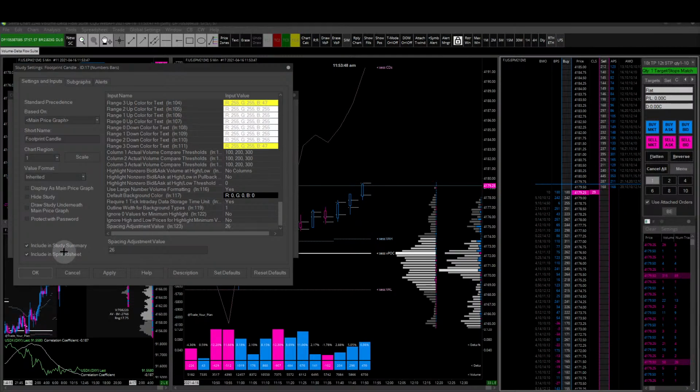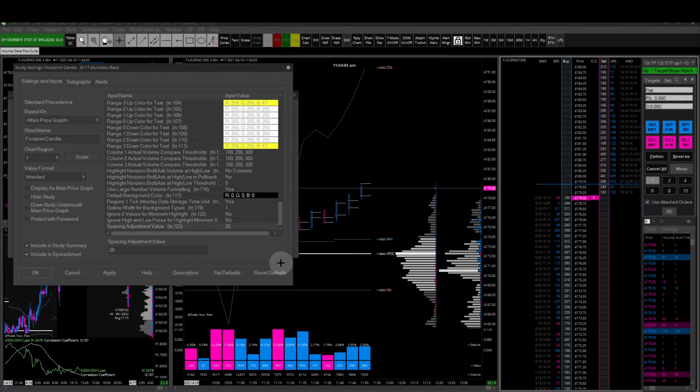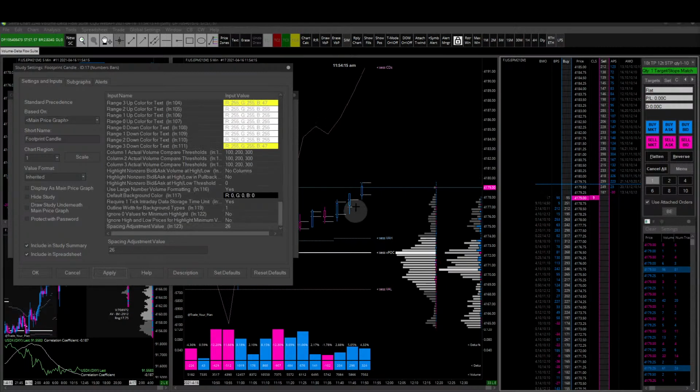At 26, I like it. I like how it looks at 26. But you might go 28. I don't know. Let's see. Maybe you like 28. But you're always going to have a little line here because there's a black column being used here. So maybe you like that. But 26 does not overlap when we unhide this other side. It doesn't overlap, so it's slightly wider. And I think proportionally it allows for seeing the wicks very nicely.